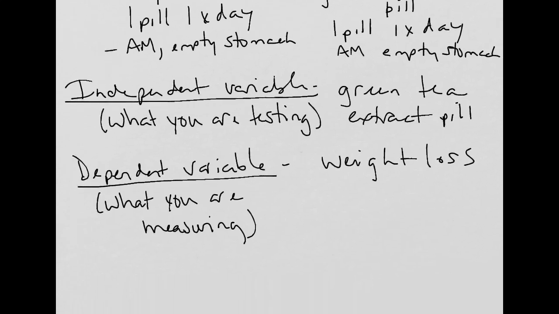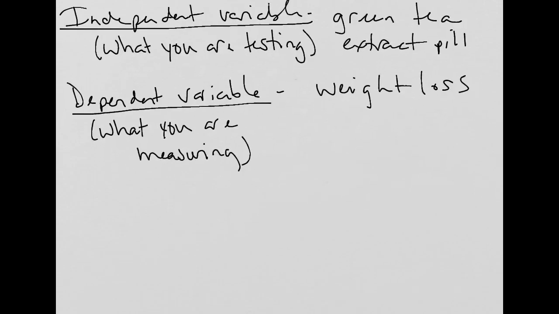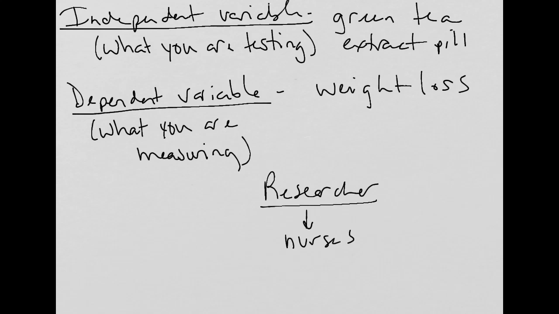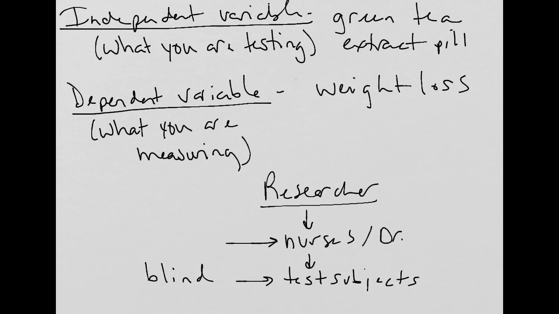If we also, and probably not as significant in this kind of study, if we have kind of this hierarchy, if you have a researcher, okay, so that's you in this case, right? And you're going to have some nurses or doctors working for you, and they're going to look at the test subjects. Okay, and I just said that the test subjects, they don't know what pill they're getting, right? So it's blind. If we also don't tell our nurses or our doctors what they're getting, and in this case, weight loss is kind of hard and fast.